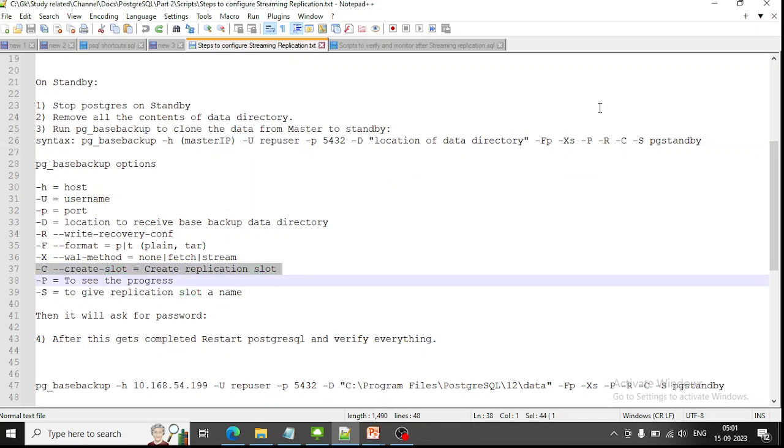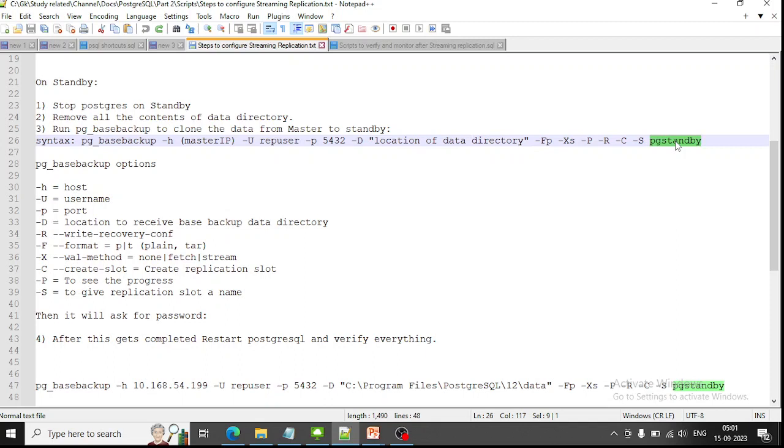We are creating a replication slot with this. -S is giving the replication slot a name. Okay, so we are using pg_standby. We will be creating this on the master and using that on the standby.